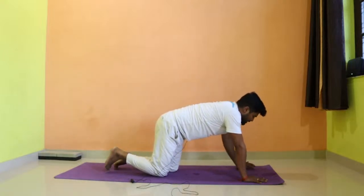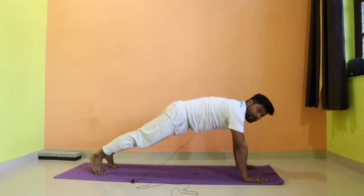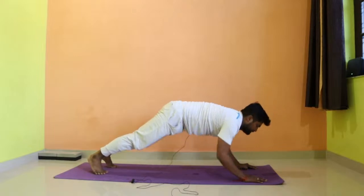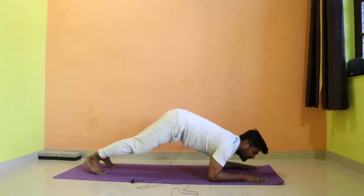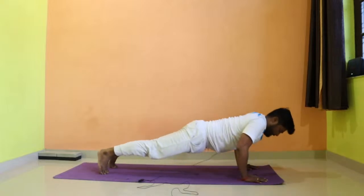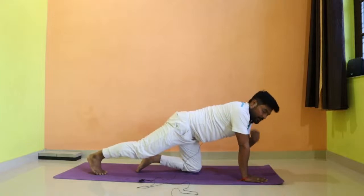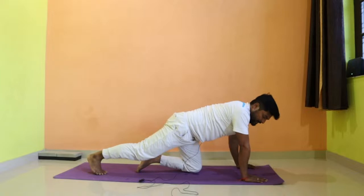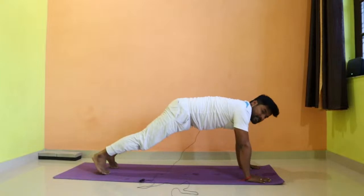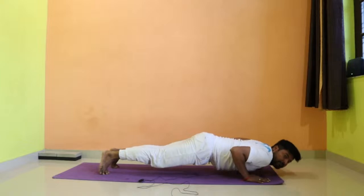First plank pose, you can drop your block here. Plank pose, shoulder lifted, and drop both elbows in. Shoulder is still forward and come in light chaturanga, then arms straight. Okay, shoulder always upside of palm, okay? Upside of wrist. When you drop, shoulder does not move back. Shoulder is still forward and drop. Okay, and then go forward, lift.